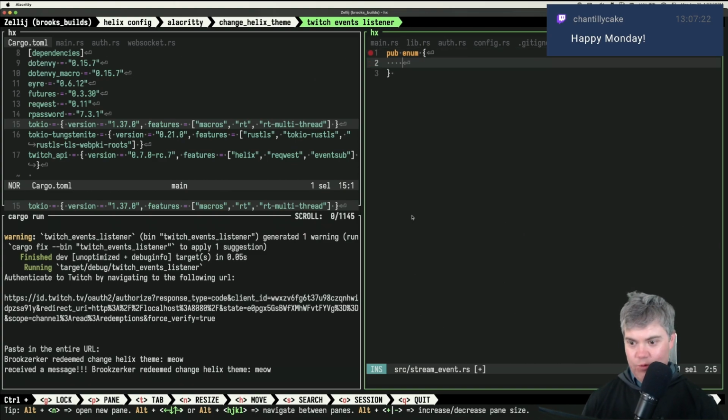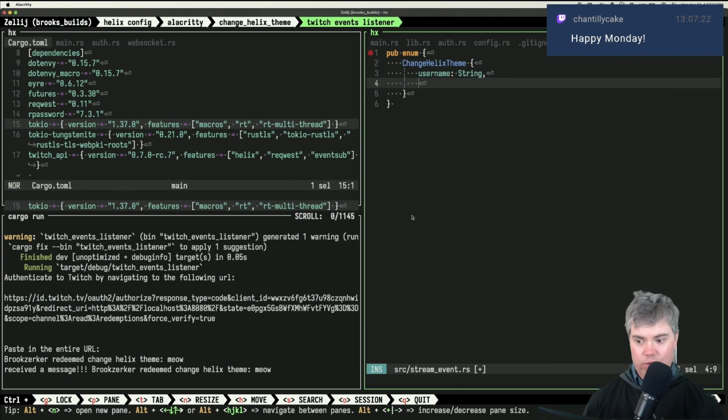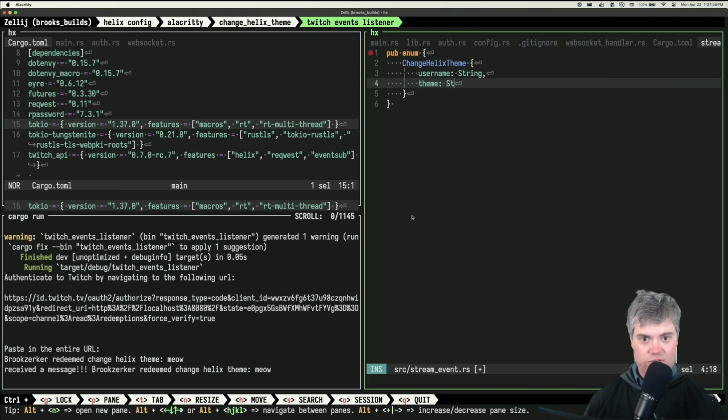All right, so what do we... the one thing that we have here, okay, so we have change Helix theme, and then we have an anonymous struct as part of this, which is going to be the username. It's going to be a string. We have the theme that we want to change it to, so that's a string.